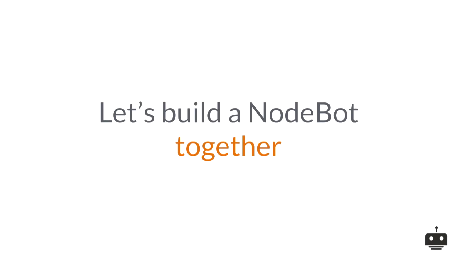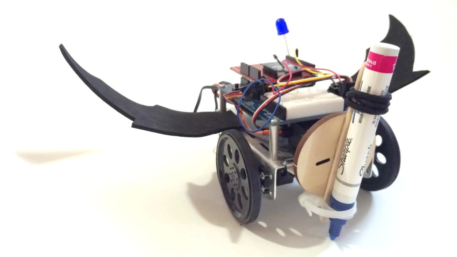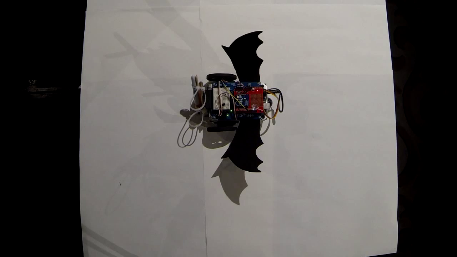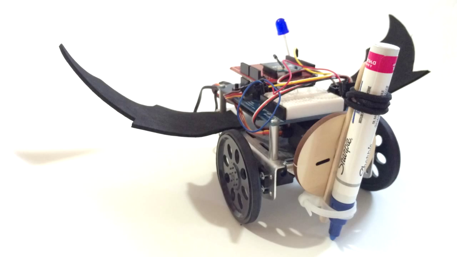OK. Let's build a node bot. Yeah? OK. Very cool. All right. So this is ArtBot. You may notice ArtBot has bat wings. That's because ArtBot used to be BatBot. And BatBot used sonar to find his way out of a paper bag. It was very cool. But then BatBot went to a cafe in Paris and realized that what he really needed was to kind of dive in deeper into his soul and experience art. So decided to do the art thing instead and change his name to ArtBot. And anyway, ArtBot likes to draw. And hopefully ArtBot will cooperate today.